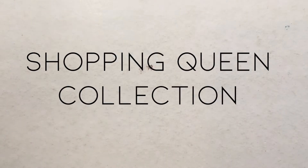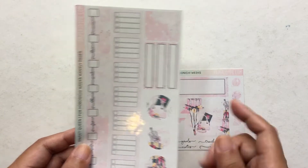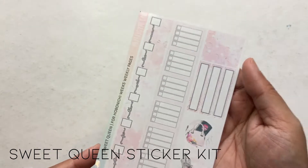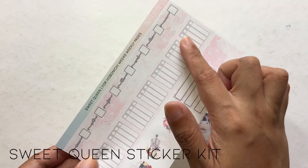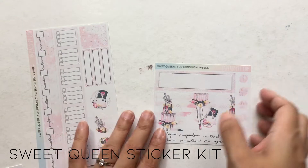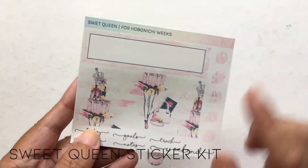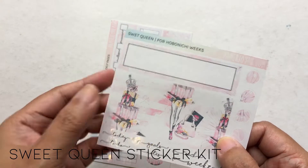The next collection is Shopping Queen, and we're going to start with the first one. Just like Aqua Florals, these have similar but different bottom bars. Here's the first page with a date cover-up — the color here is dark gray, not completely black. This one is very sweet. You have a plain pink area and swatches of watercolor with a sketch of dandelions on top. Then here's the bottom bar — the girl with really cute shoes, her bag, her planner, carrying boxes, and a crown on top.